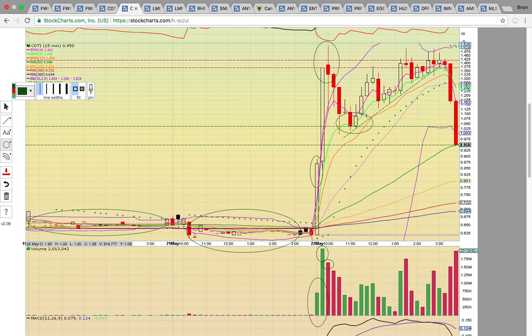This was perfectly set up for the bounce off this EMA 13 to EMA 8 support zone. It bounced right off of EMA 8, the lime line there, and it kept holding all the way in the day. It formed an ascending triangle pattern, and you could see it came back up here, and it did break above high close resistance. This was the key level to break. It broke above it, and then it just kept on, having a hard time getting above this 142.5 level, and then finally, this candle dropped off the cliff.